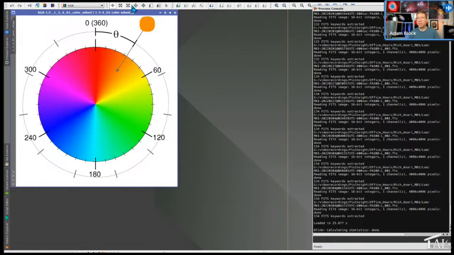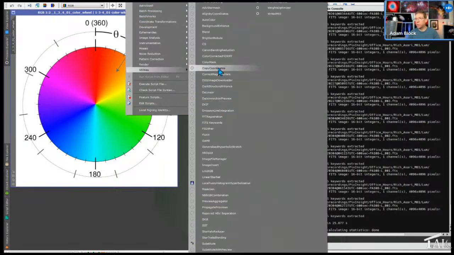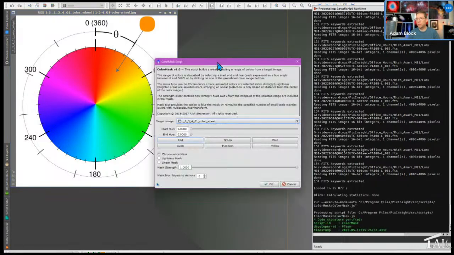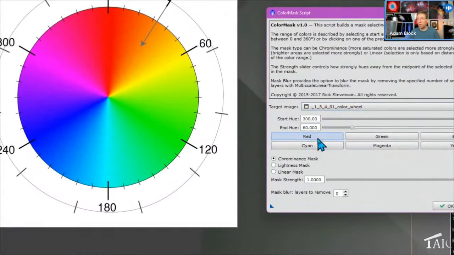But the funny thing is that the script that I want to show you here, the color mask script, if you do the thing that a lot of people will do, there are buttons, and those buttons are just so tempting to press because they automatically do things. If you press the button here for red, it'll select the colors that are that hue. Those are the values that go from approximately, what does it say, 300 all the way over here to 60. I think you would agree that goes from magenta all the way to orange. That certainly encompasses everything that's possibly red or some version of red.